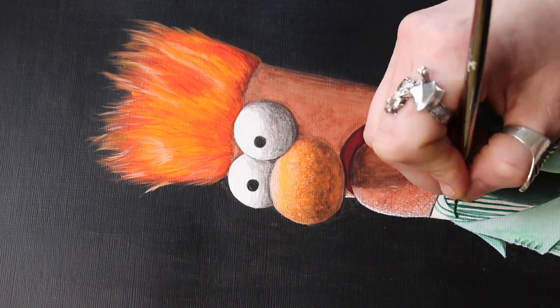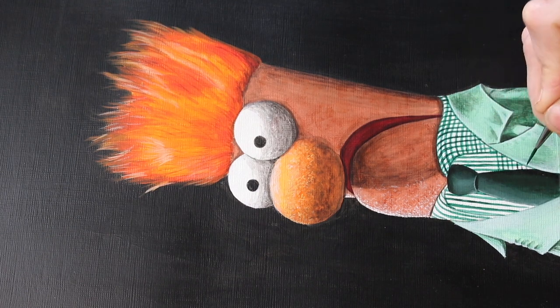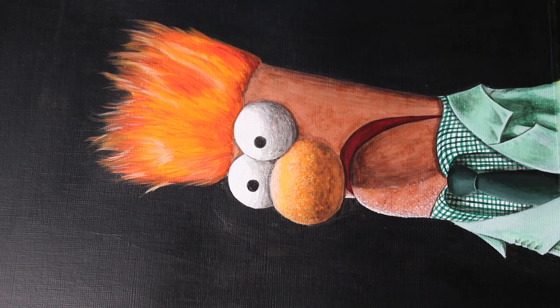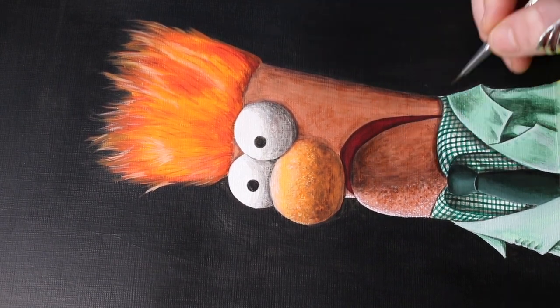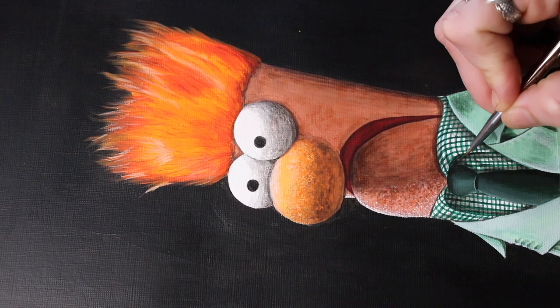Found he really started coming together once I started working on his shirt. Has to be my favorite part. I did find it a bit difficult, but I just started with laying out all the shadows and marking those points. Another part where I just gotta trust myself and trust the process, and it comes together. It definitely does. Found the hardest part was doing the lines on his shirt. When I first started doing it, I ended up starting over, just trying to get the flow of the shirt to make it more 3D. Once I added the shadow in there, I found it really came together.